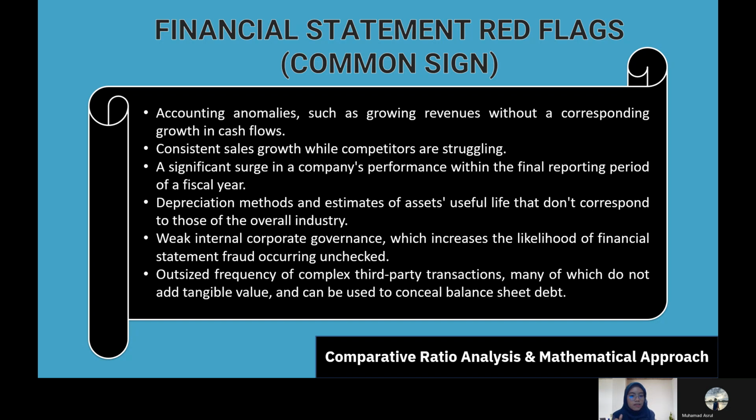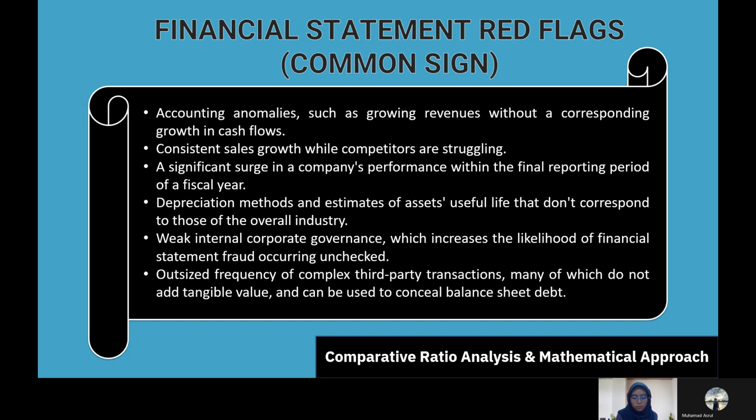And then a significant surge in a company's performance within the final reporting period of the fiscal year. Depreciation methods and estimates of assets useful life that don't correspond to those of the overall industry. Weak internal corporate governance, which increase the likelihood of financial statement fraud occurring unchecked. And last is outsized frequency of complex third-party transactions, many of which do not add tangible value and can be used to conceal the balance sheet debt.